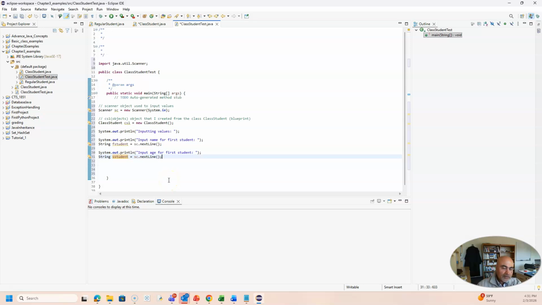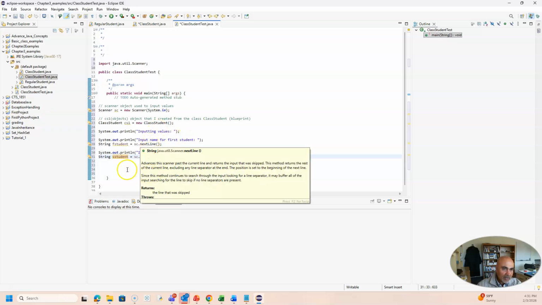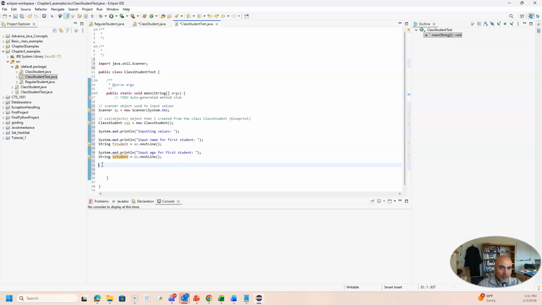So now I have taken those values for my first student name and age. Now what I'm going to do is associate these attributes or the values with this object right here, which is the CS1.